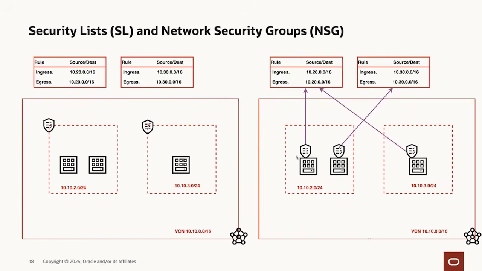So again, just to summarize, the main difference is that security lists are applied at the subnet level, and all of the hosts and instances within that subnet will have to adhere to those firewall rules within that security list. And then with NSGs, they allow you to get more granular, and you can assign the firewall rules at the VNIC level. So if you take a look here at our 10.10.2.0/24 network in the second VCN here, or subnet within the second VCN here, you can see that we're applying different sets of firewall rules to instances within the same subnet.